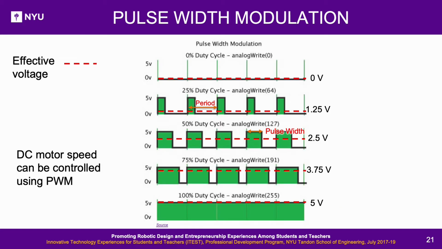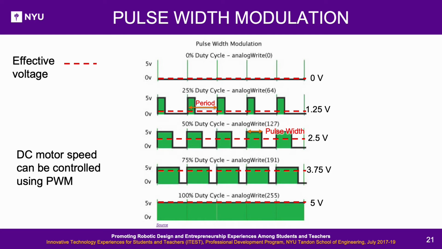Pulse width modulation, PWM. The concept of pulse width modulation can be used to control the speed of a DC motor. But what is PWM? The concept of PWM is that while the signal from an Arduino can only be high, 5V, or low, ground, the ratio of time for which the signal is high to when it is low over a time interval can be used to change the effective voltage. It uses on-off or high-low signals of the same frequency but varying on time.